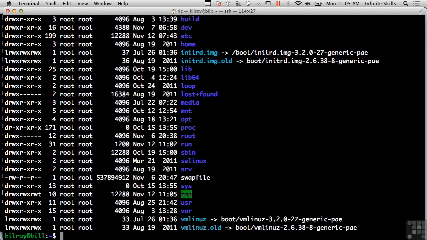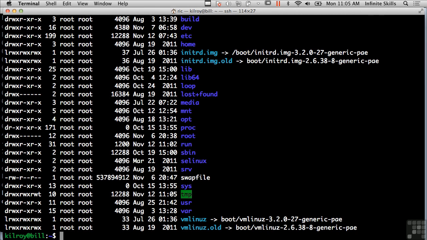On the left-hand side here in the columns, you've got this notion of permissions. We've got three different sets of permissions: user, group, and world. For example, on the etc directory, the user that owns it, I can see here in the third column, is the user root.